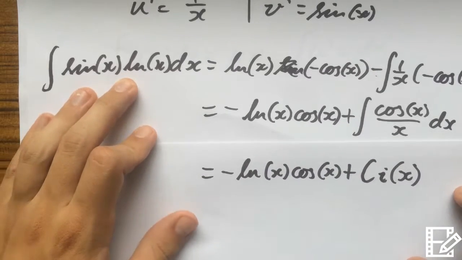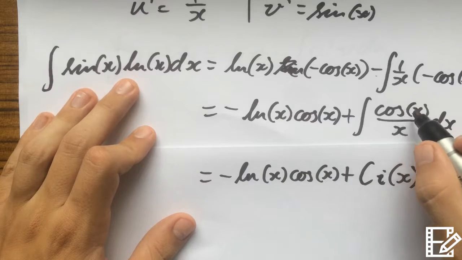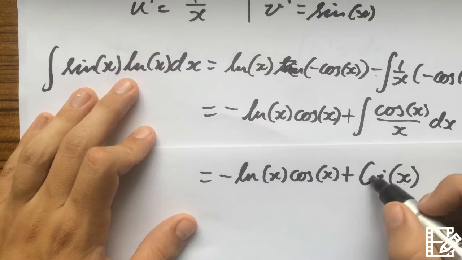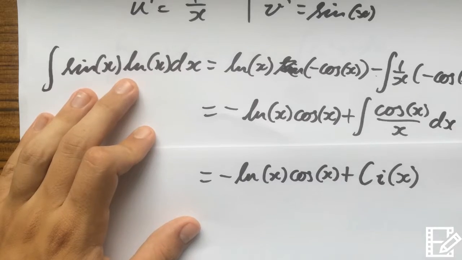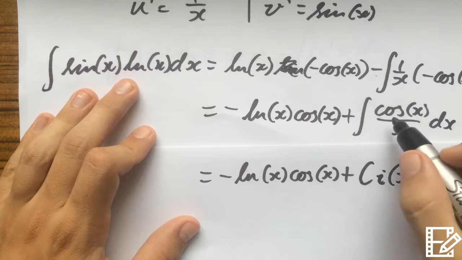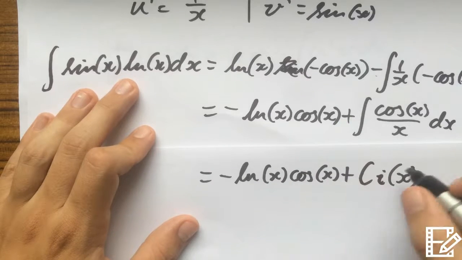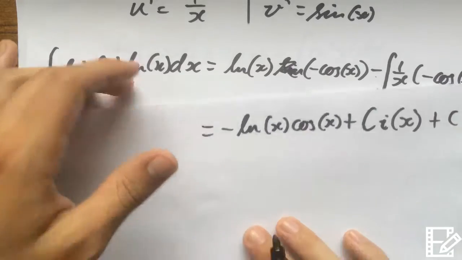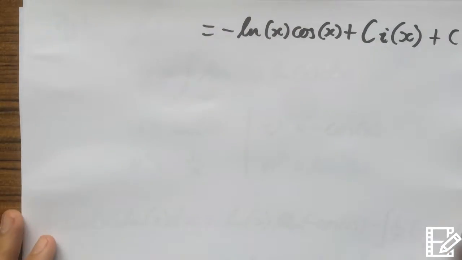May be difficult to get your head wrapped around, it might not be, but if you Google this, cos x over x, the integral of it will come up with this if you're looking in the right spot. And it will show you theories why, and it'll give you the written theory of it, but this is it right here. Okay? And we're going to add a plus c on the end. Okay, so just remember that.